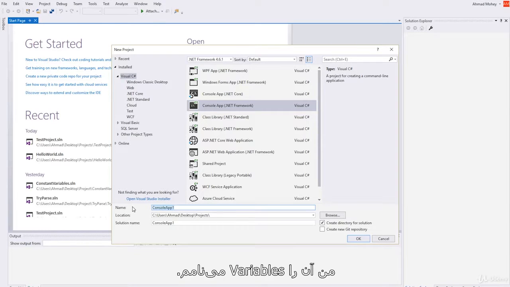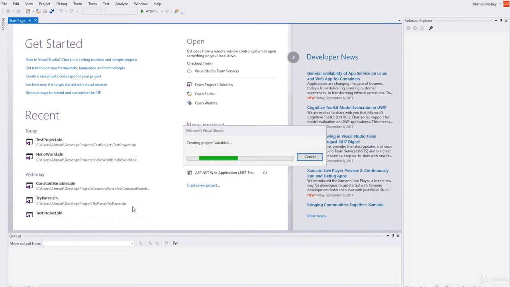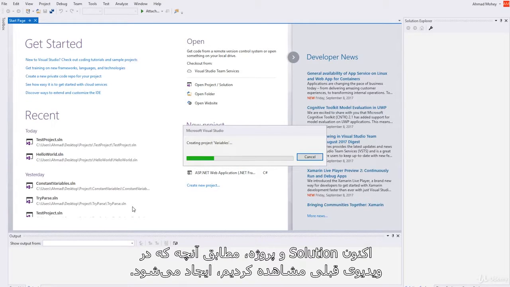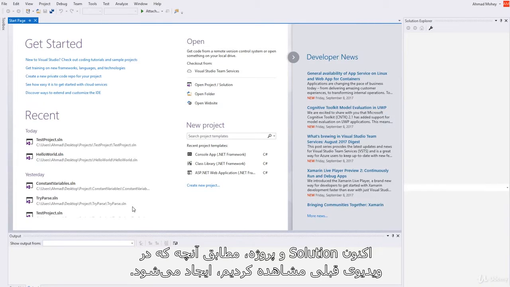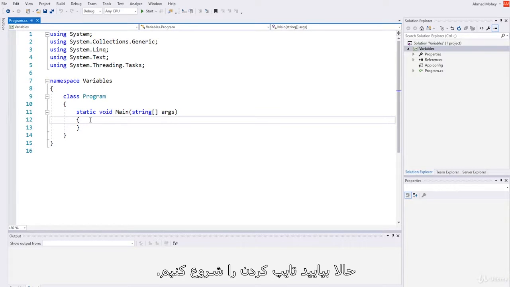I will call it Variables. It's creating the solution and the project as we have seen in the previous lecture. Now we have it. Let's start typing.